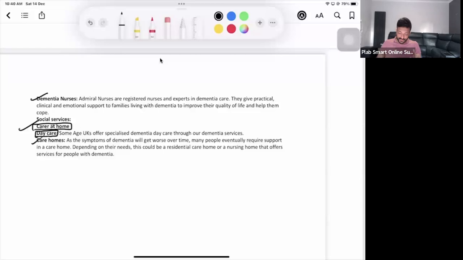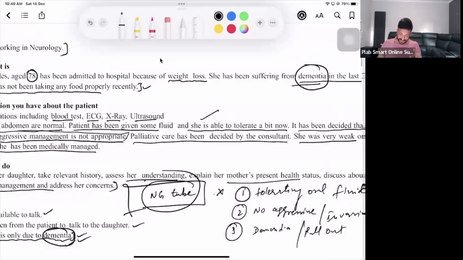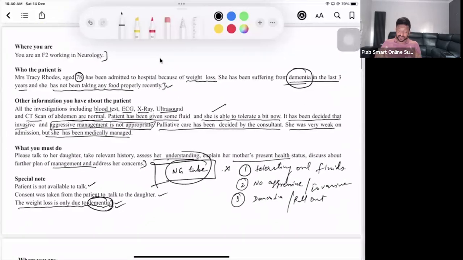So now what you have to do is take a social history. I mean, in these cases, psychosocial history: whether she's able to look after the patient or not, and if she needs our help, what kind of help? So hospice at home, hospice daycare, or hospice home itself, right? And when you're telling someone about hospice, you're giving very clear indication that the last few months or weeks are left. Hospice, that's what we use.